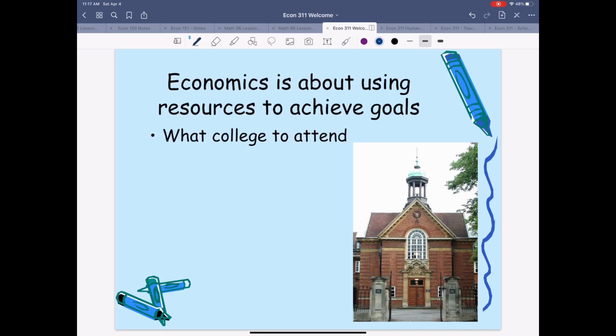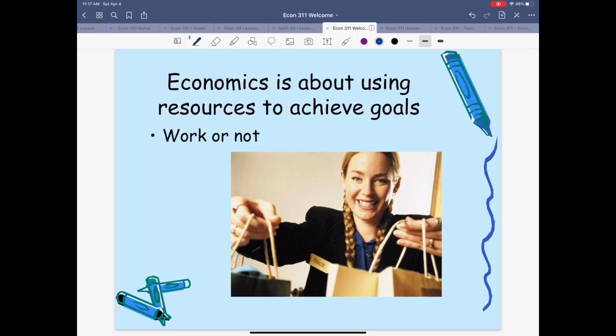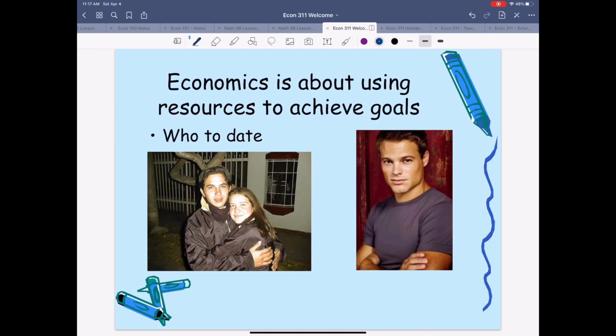And so the goals that our students might have, and we ourselves might encounter, would be decisions like what college to attend. What are we going to do? Economics is about choosing whether to work or not, and if so, what work we're going to take on. Who we're going to date, something like that. That might seem like a strange decision, but these are all economic decisions. Not just about money, but about how we're going to allocate our scarce human capital. If I'm a student, I want to know how can I make decisions that maximize my personal wealth. Well, part of my personal wealth are the relationships I have. So how can I maximize my scarce resource of human capital and make a decision about something like a relationship?